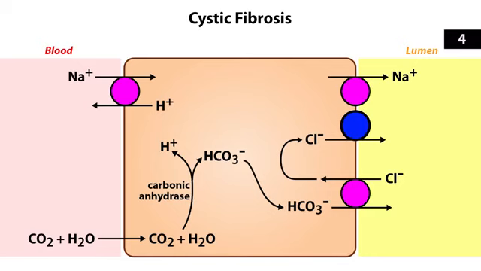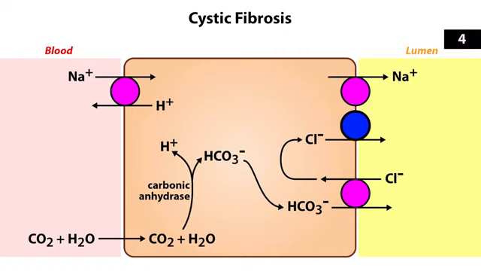So if you look at this transmembrane protein, it's secreting that chloride into the lumen side. So you wouldn't think that that's such a big deal, but where chloride goes, sodium is probably going to follow to balance out the charge. And where sodium chloride goes together, water is going to follow. So normally, sodium and chloride are going into the lumen of your airways and your pancreatic ducts, and that's going to allow for a watery, thin secretion. Well, if you can't put chloride in, the sodium's not going to follow and the water's not going to follow, so you get very thick, very viscous secretions in your airways and in your pancreatic ducts. And they get all clogged up, and that causes a lot of problems.